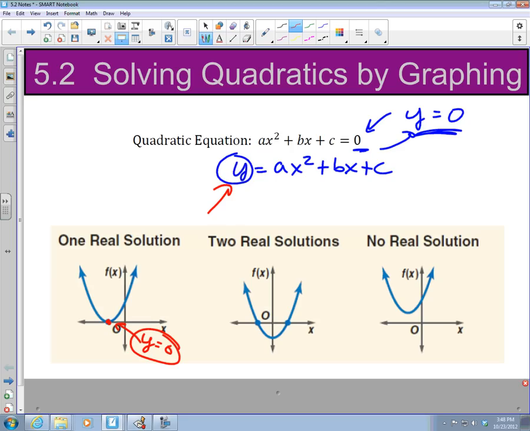So you can see here, we're going to have two solutions. And this one over here never touches the x-axis. This one also never touches the x-axis. Neither one of those would have a real solution, so no real solutions. So basically when we're solving these quadratic functions by graphing, we're looking for the points where it crosses the x-axis. They're very important. Most of the time they're going to have two solutions because of the x squared term. If it was just x to the first, no x squared term, we'd have one solution.